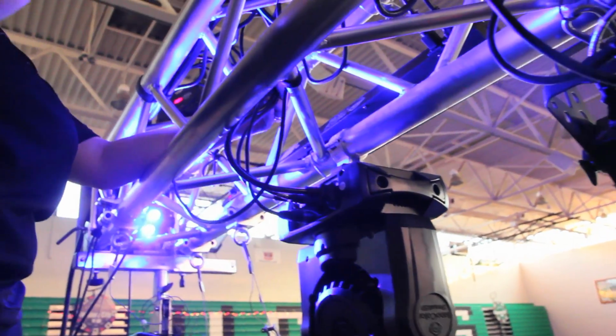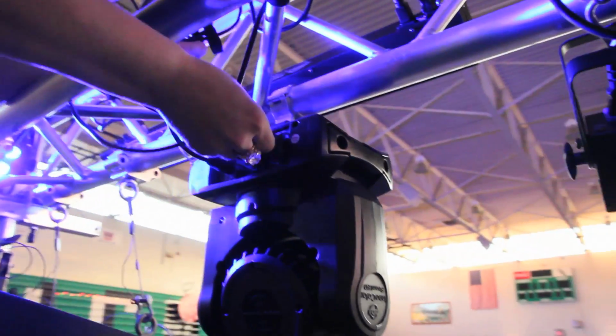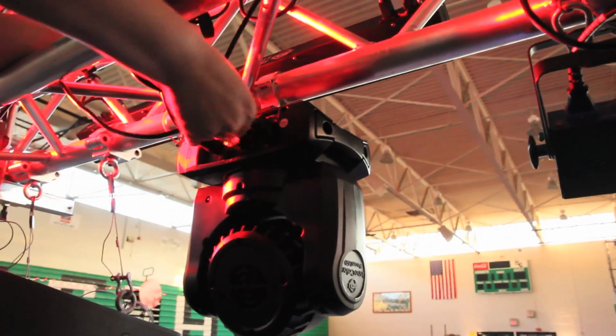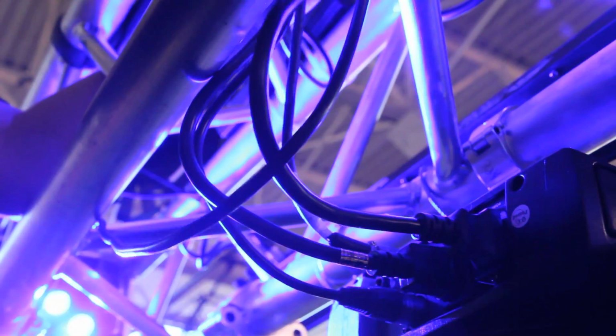Okay, now the next thing I want to explain to you guys is when you have a bunch of cords coming from one light, because of course you've got your power in and your power coming out because you're linking, you're going to have an additional cord, plus you have all your DMX in, DMX out. One thing that I do is I take my tie wrap from one of my cables and I tie wrap it, again, leaving enough slack. I tie wrap it together so that it keeps it looking good, and then make sure you pull them all up so that you can, again, pull these all together.